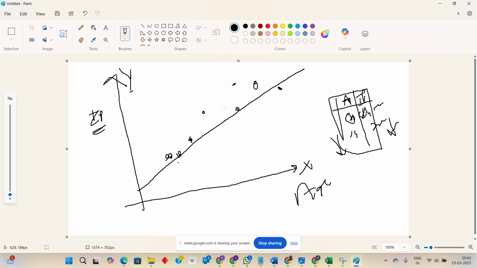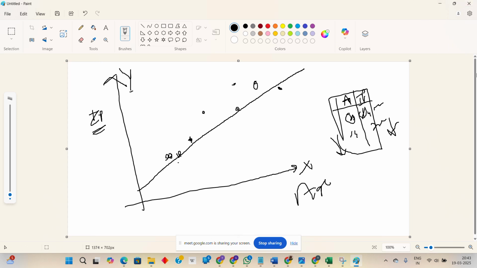If the machine can determine the pattern correctly, then we can easily predict future values. How is that possible? With the help of mathematics only. What is the mathematics behind linear regression? That is what we are learning today.